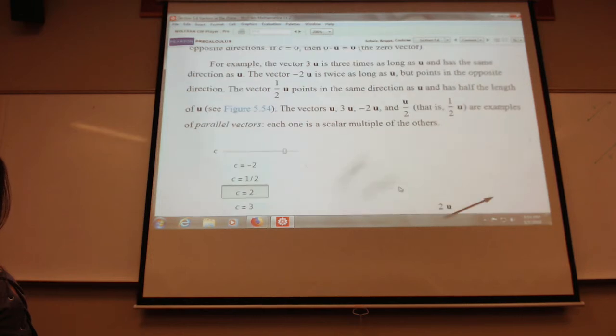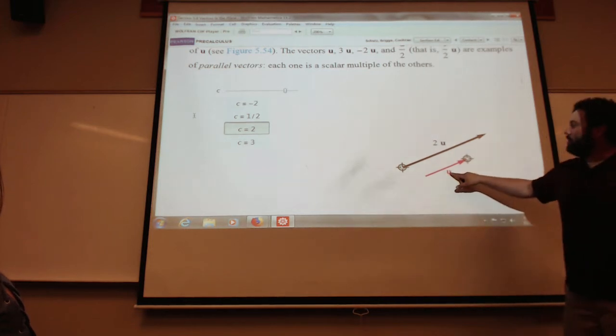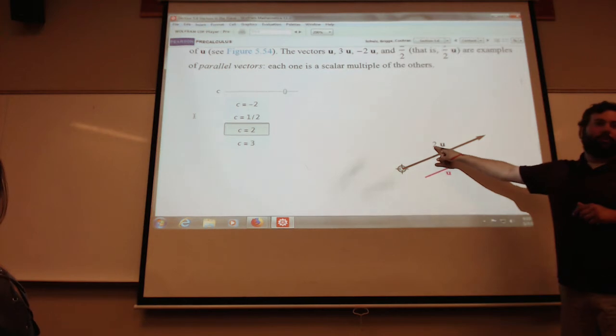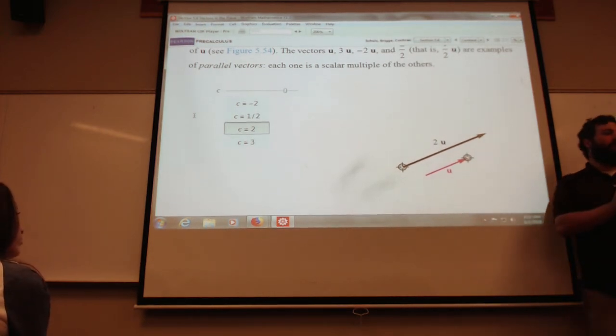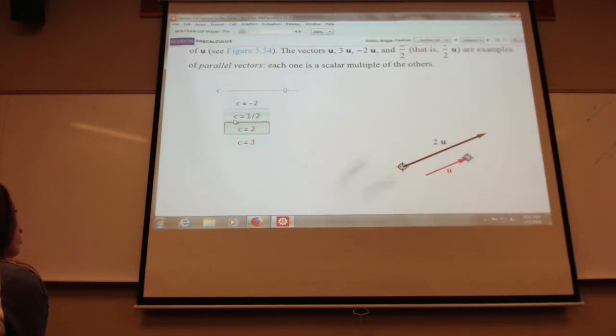Now as for the scalar multiplication part, I just want to talk about this a little bit. If I take a vector u and multiply it by the positive scalar 2, the direction's going to be the same, but what have I done? I've made the vector longer, but how much longer? What's a guess? Yeah, it'd be twice as long, right? Or maybe let me make this longer.